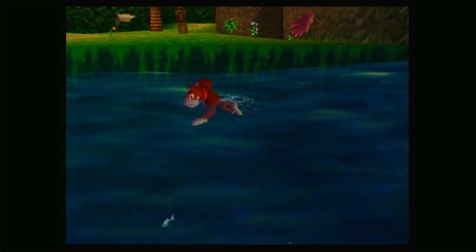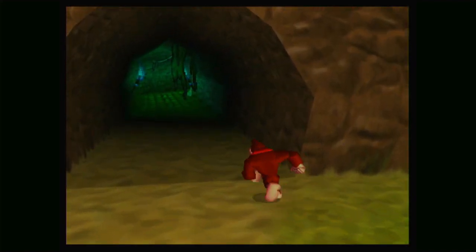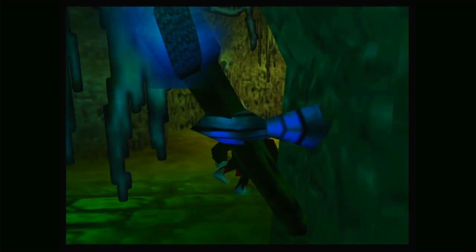There's also some oranges under the water here that we could collect if we wanted to, just so we have them to be able to throw at enemies or whatever we need to blow up, basically. Also, careful of the fire. I believe that actually hurts. Possibly? No, it doesn't. Never mind.